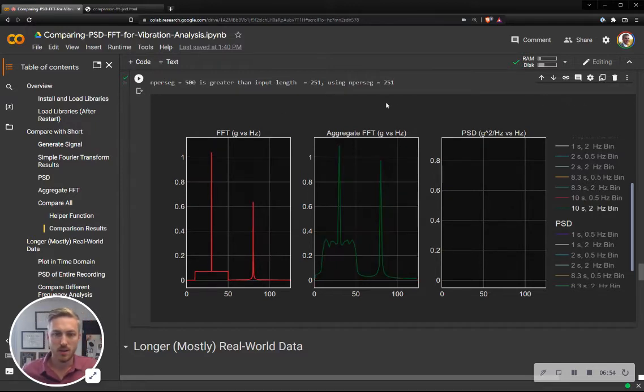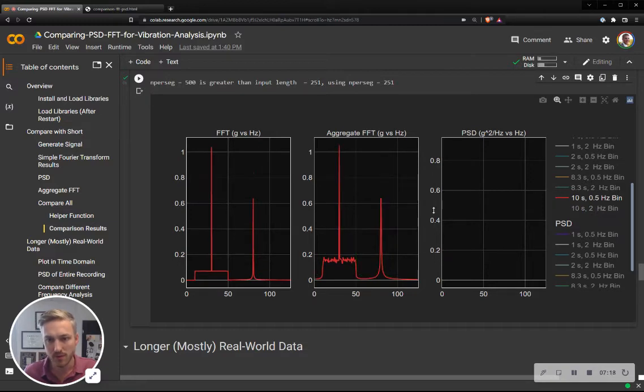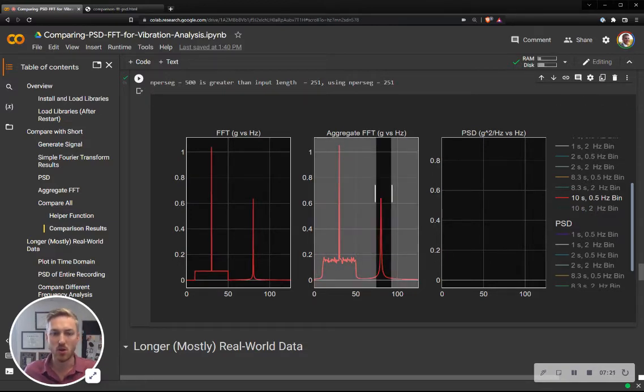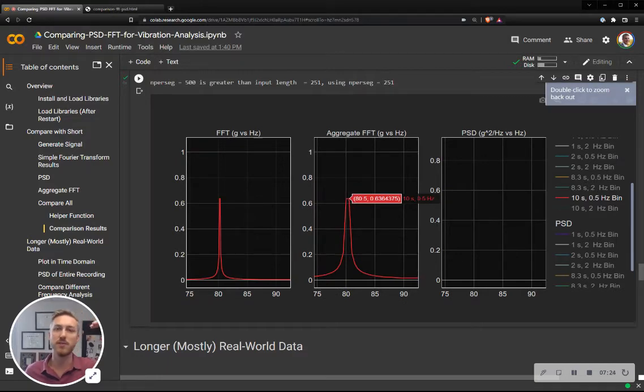Here we go. This is the aggregate FFT for a 2 hertz bin, where I'm around 1G for my 80.25, it's at 80 hertz, that's about right. Whereas when I had to rely purely on the spacing of the Fourier transform, I get a result that's much lower than what I'd expect. If I tighten my bin width like I did here, I get a lower result, but it's basically flat because I have 80.5 hertz and 80.0 hertz and the frequency tone is exactly at 80.25.